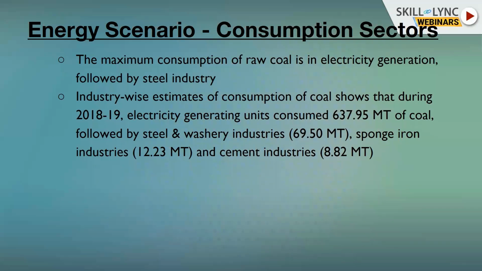And here you can see that coal is not only used in electrical generation, it is also used in the steel industry. You all know that steel is very important for the economic growth of a country, and steel is used in many industries. That's why the steel industry is also using this coal. And let us see the industry-wise estimates, how much coal they are using.